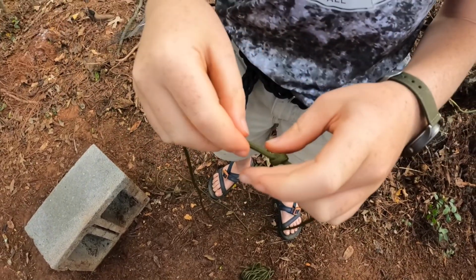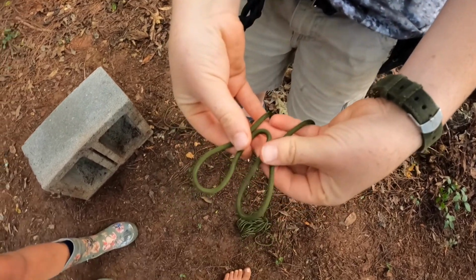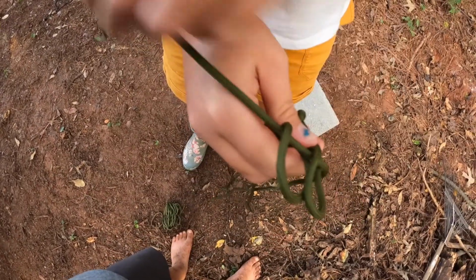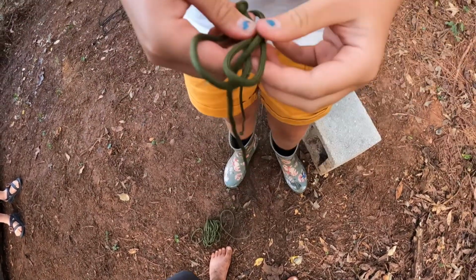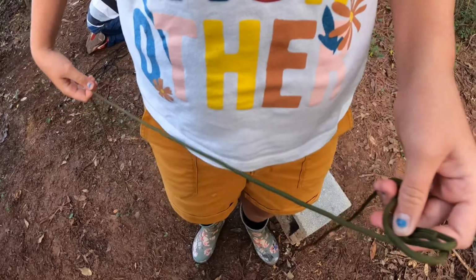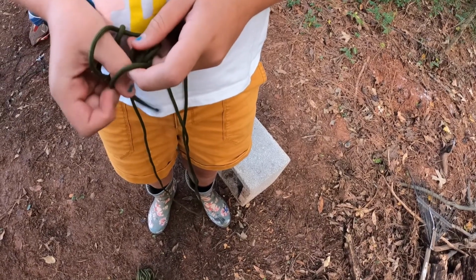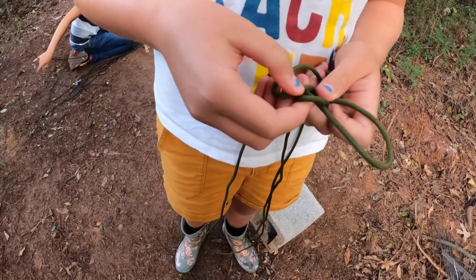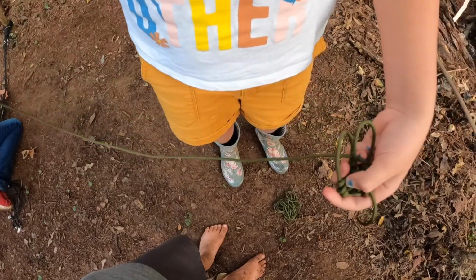And then you're going to want to take right where that knot is, and you're going to want to make 1 rabbit ear, fold it around, and 2 rabbit ears just like that. So you have your 2 rabbit ears, and you're just gonna weave it in and out like this. Just gonna keep doing that. Pull it through. And you're gonna come to the other side, and then you're gonna go in, out, in, out. Just gonna keep doing that until you get closer to the edge. Okay, so you can see it's starting to come together, so you just gotta keep on weaving in and out.